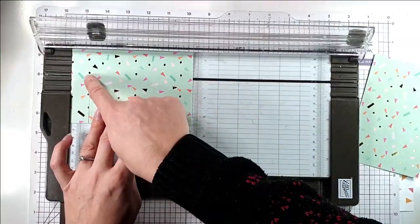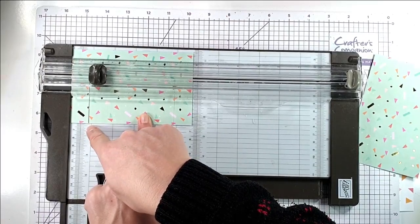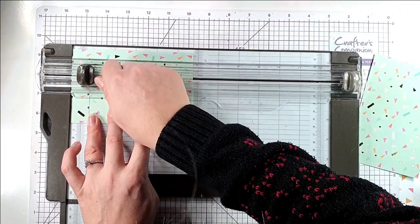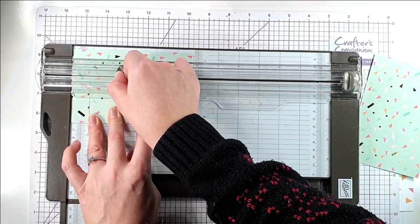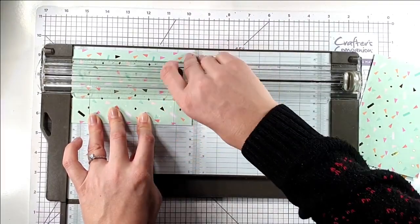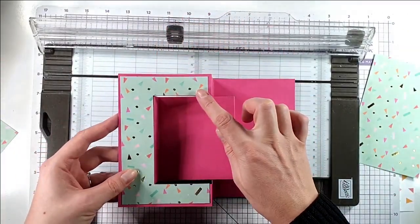And then I need to cut across between those lines, so I'm lining it up 1/8 of an inch under 2.5 inches, so that's 2 3/8 inches, and then I'm going to cut 7/8 inches up to 4 7/8 inches. So then I've got this piece, which you can see fits really nicely on there.